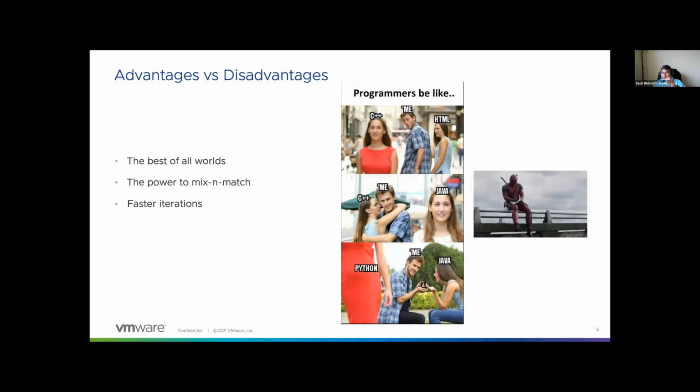Should I use this language for doing this, or should I use that language for doing that? So that choice is really hard. The second thing is, when you become a polyglot, you become more like a mercenary. At least for me, I know multiple languages. I'm comfortable with PowerShell, JavaScript, Python. But then, can I call myself really an expert on any one of them? I don't know. So that is one of the possible disadvantages, not always.